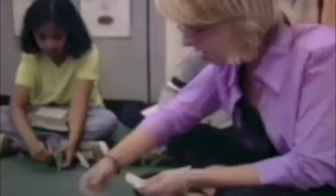Sometimes I have them sort their word cards with me. Other times I do not. Like today, I put my word cards out on the floor. First question I'll ask them, because they're so comfortable with word study and they're so used to it, is, what do you notice? All right, what do you notice about them? What do you think I'm doing with these words? What do you think the plan is? You may move in close because we're all going to sort my words.